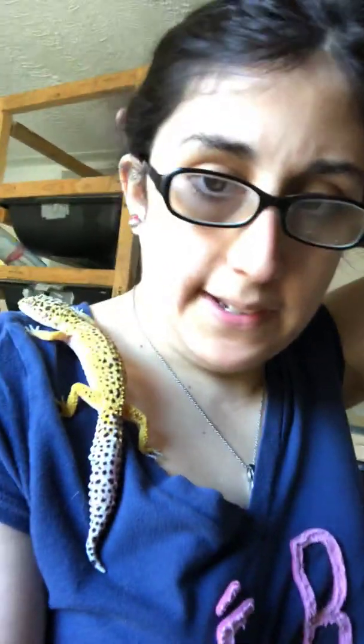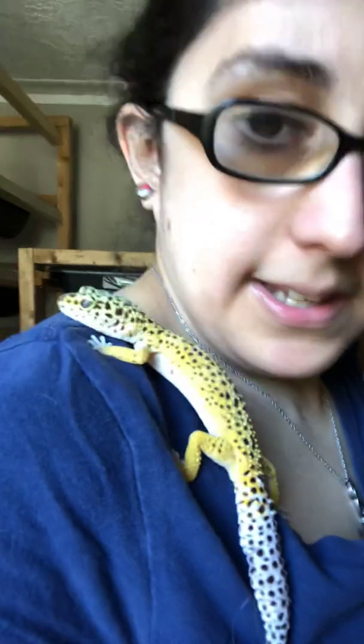And these guys are not a soft scale gecko, so they can handle that hard exoskeleton that's on the mealworms. You wouldn't want to feed that to something like a crested gecko or a chahoua or a gargoyle or a leachianus, for example. So, a little close-up of Vigo. But again, great starter animal. Really super duper easy to take care of.